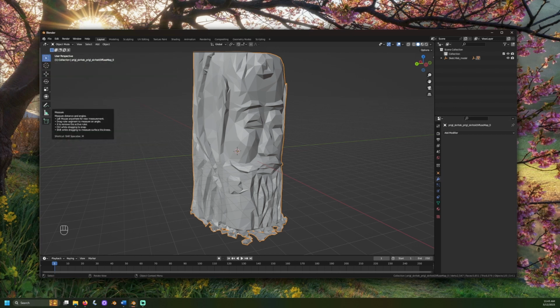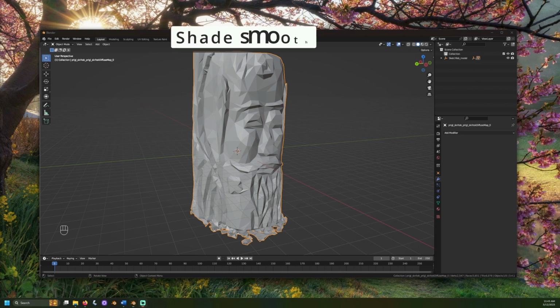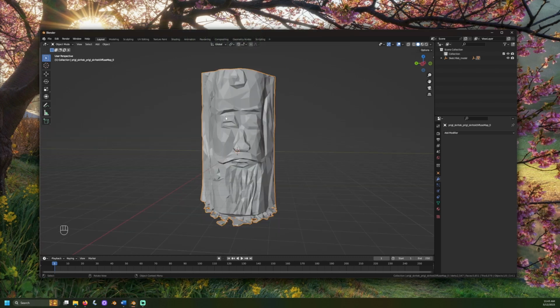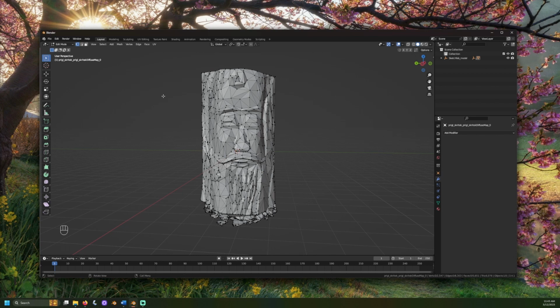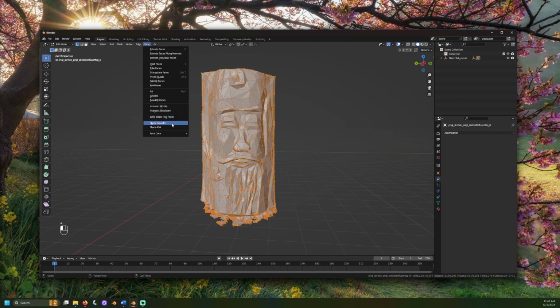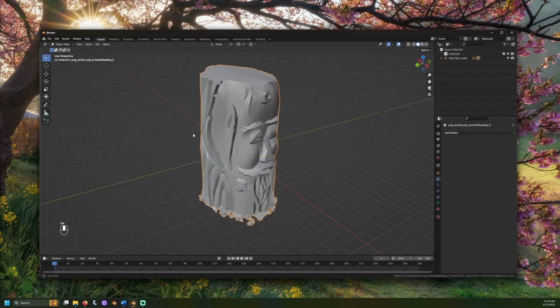This is because there are now less vertices to smooth out its look. If you want a smoother look, without increasing the poly count, you can try the Shade Smooth feature. This does not change your mesh's layout, just the look of the current layout. Select your object, go to edit mode, press the A key to select all vertices, then click the face option. Click on Shade Smooth. You should see some of your mesh now has a smoother look.